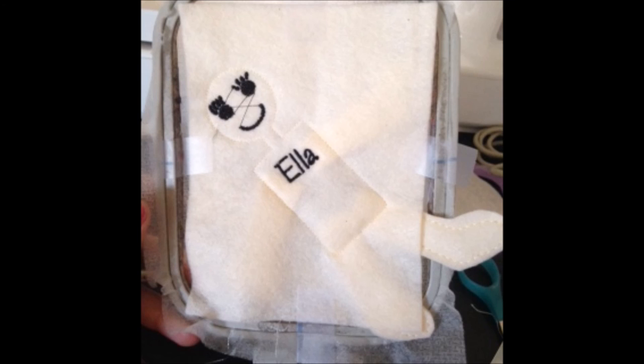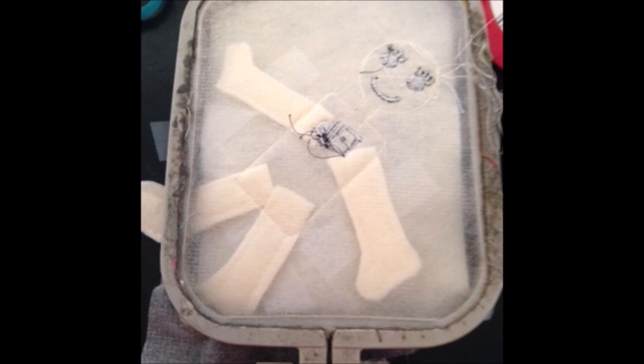I skipped step number three. Don't do step number three. Go to step number four, and it's going to do your face. You'll see that my eyelashes did end up being too bulky. And then it'll do the name on the bottom.